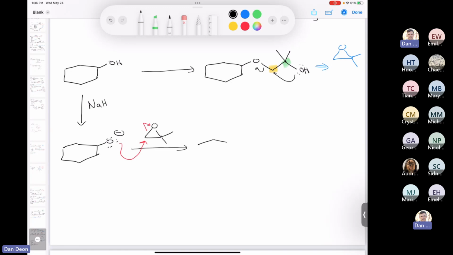We end up making the precursor to the final compound. Oops, we have the negative charge out here. And then all we have to do is treat that with water or acid. Either one is fine. And that's going to give us the desired product. Anyhow, I thought it was a pretty cool comparison of nucleophilic ring opening and acid catalyzed ring opening. And we'll cover it for chapter 13.